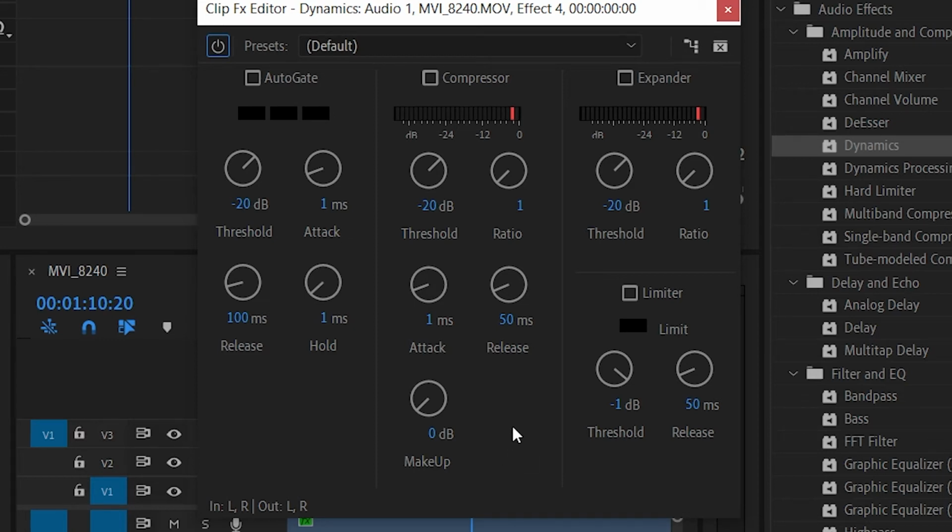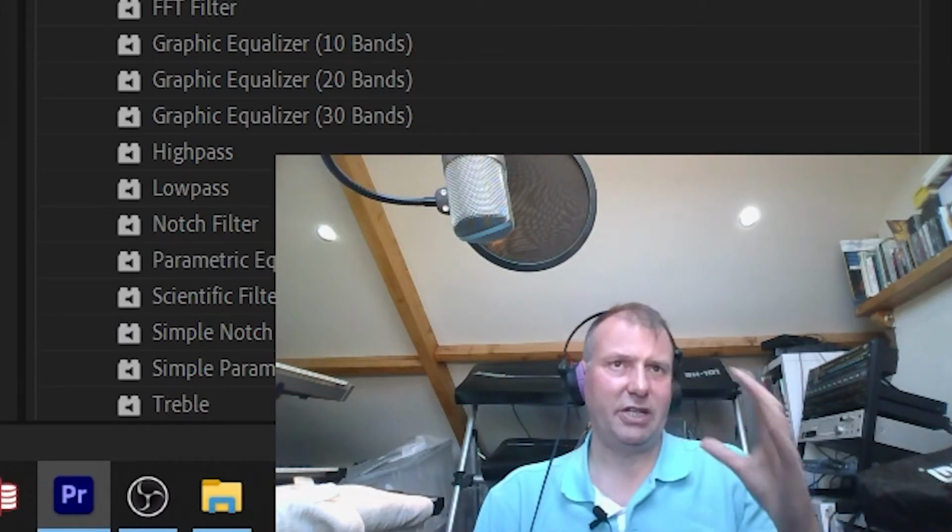Well, a compressor works by, exactly as it says on the tin, compressing the sound, squashing the sound down. It actually just nudges down the level of the loudest sounds within a waveform, leaving the rest of the waveform untouched. And the more extreme your compression, the more of the waveform is affected and pushed down, until you get to the point where everything's pretty much the same level and you've lost all your dynamics and all your shape and you've overdone it. So that's essentially what a compressor's doing.